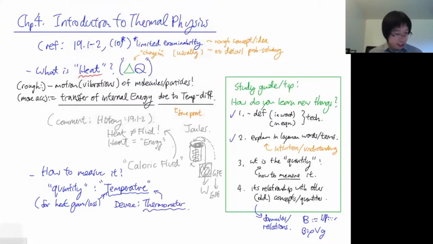Okay. A few extra comments over here. You will hear me, in the next 3C and other physics courses, talk a lot about quantity in physics. What do we mean by quantity? A quantity is something we can measure. One thing why students find physics confusing is because a lot of professors use words without realizing they didn't explain what they mean. You must have heard quantity, and then they repeat the word quantity and assume people know what it means. But let me define it once and for all, because some of you might not know, and it's not obvious. So it's something we can measure, something we can quantify.